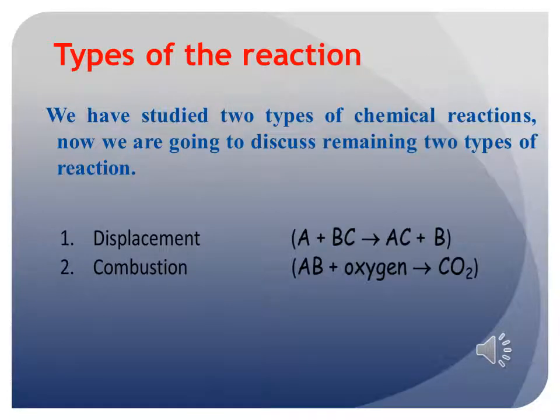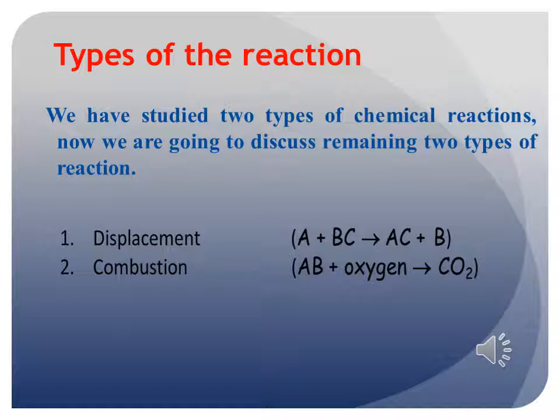Let us now start today's lecture, which is about the remaining two types of chemical reactions. I will again explain the types of chemical reaction here with supposed reactants and products. I use letters of the English alphabet to make it easier to understand. Listen attentively. You can see on your screen the last two types of chemical reactions which were shortly discussed in the previous lecture. 1. Displacement reaction.